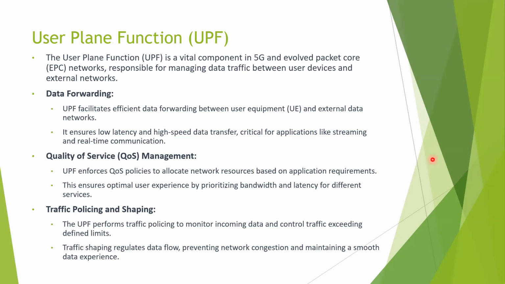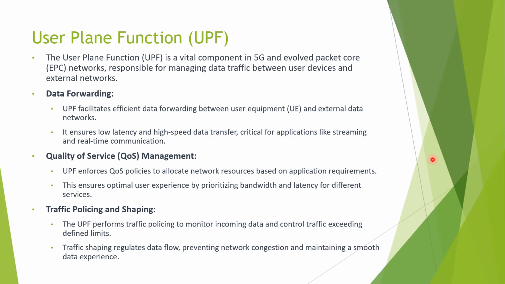Okay, so then if we come to the next network function, the next one we could look at is the user plane function, which is a vital component in 5G and evolved packet core EPC networks, because it's responsible for allowing the data traffic between the device and the external data network.